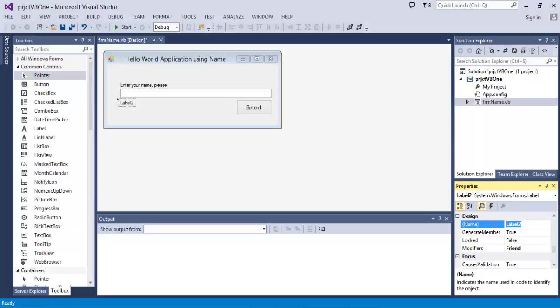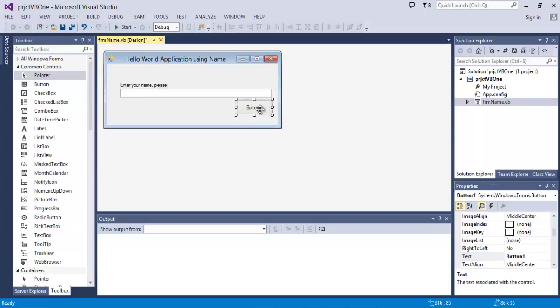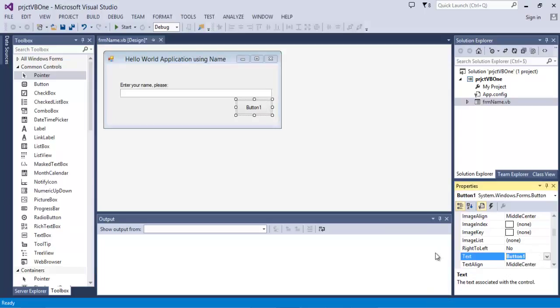And this label will be called label, and just like that. We won't put anything in here yet because it's not that important. And the button will be Click here. Don't know why I called it like that, but yeah. The name will be btnClick.